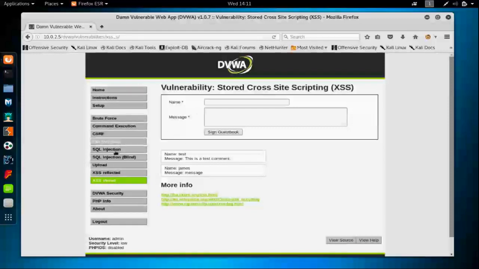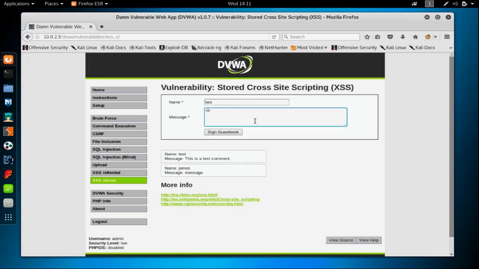And right now, I'm not going to give a regular message in here, but rather I'm just going to give a script. I'm just going to write JavaScript code. So it won't even display this message, but it will store the JavaScript code in the page, and so whenever somebody comes to this page, they will be running this code on their browser.